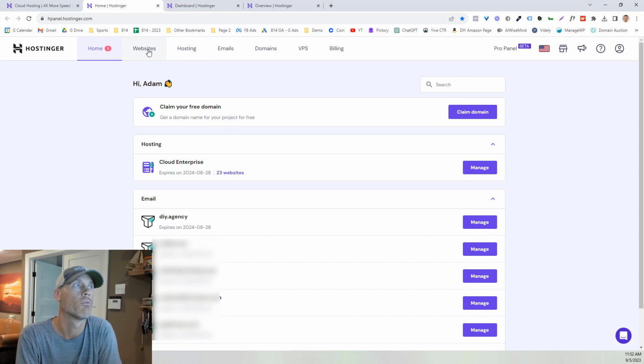So from the front, you can claim a free domain. I don't ever do that. I always register my domains elsewhere, and I use a couple different companies. I use Namecheap. I use GoDaddy. I use 1&1, which is now IONOS, and Cloudflare. So I don't ever really need any domain from my web host, because if I do leave the web host, I want to make sure that I have the domain still. So I just recommend that.